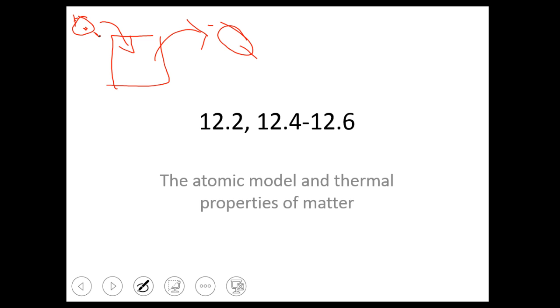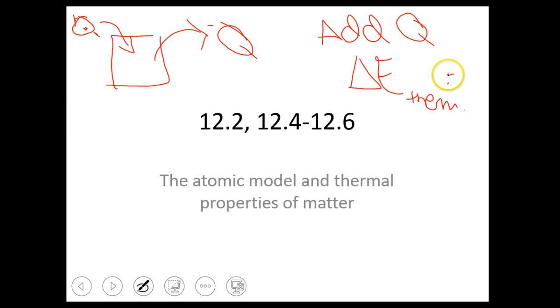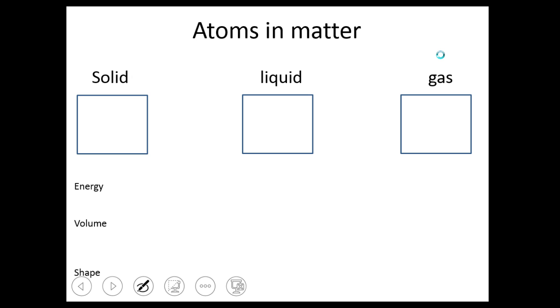And this is a way for energy to be transferred between systems. And so if I add heat to a system, then I am ultimately adding energy in the form of thermal energy. Right, and that's just measured in joules. And so we're going to explore this idea of the thermal properties of matter and how adding heat to a system can change that system. All right, and you guys probably all remember this from middle school.